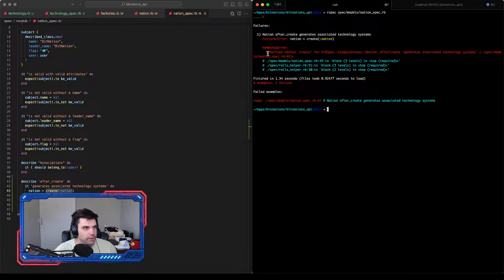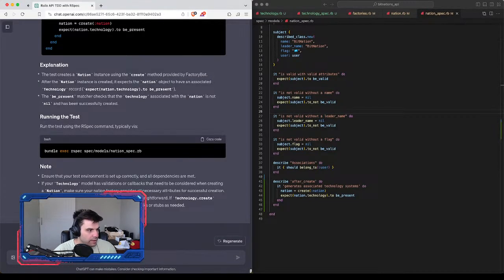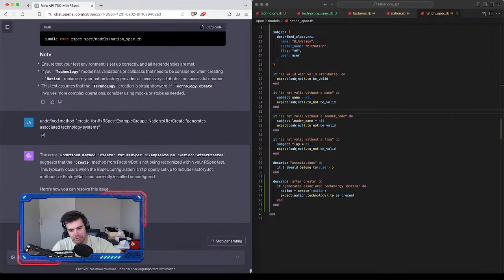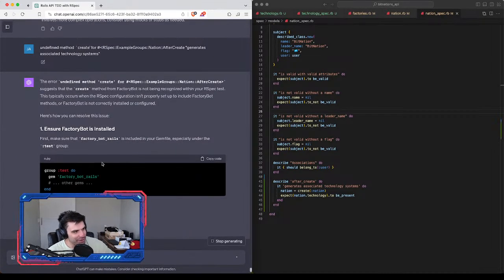Why doesn't this work? Maybe I should actually look into that, you know. I just paste the error message into ChatGPT with no context. I don't even tell it. I've gotten so lazy at working with ChatGPT.